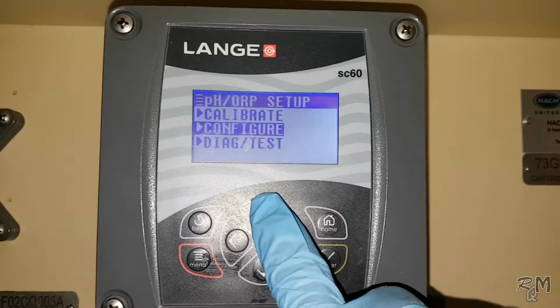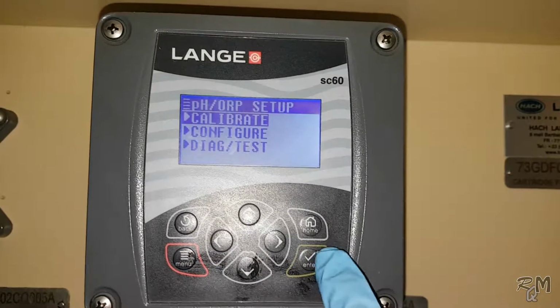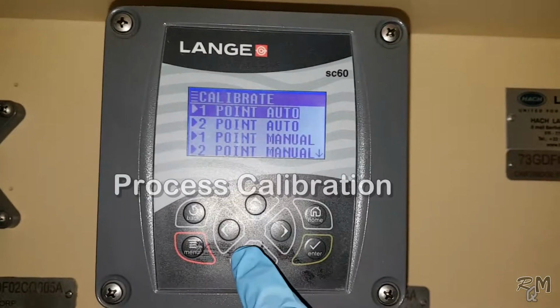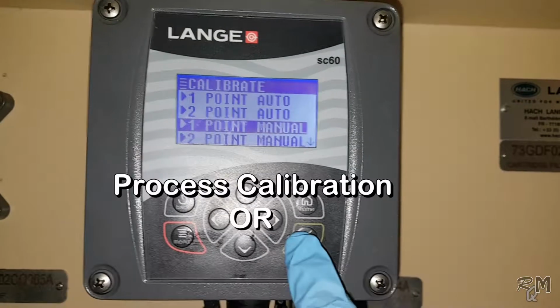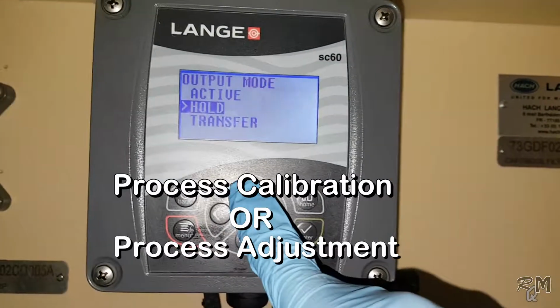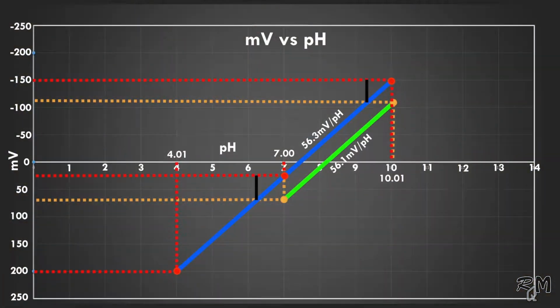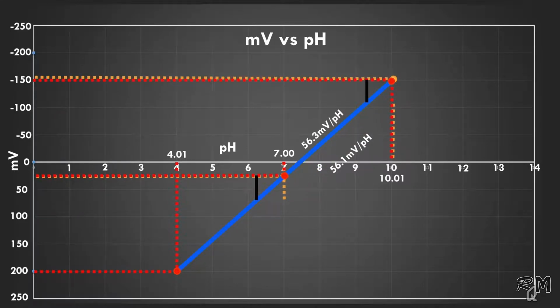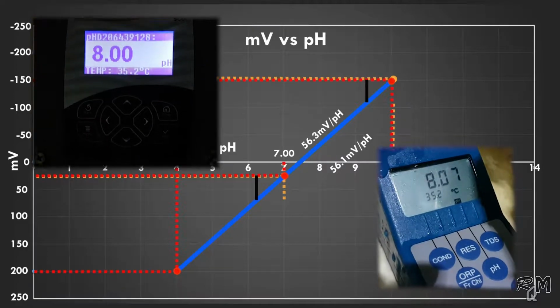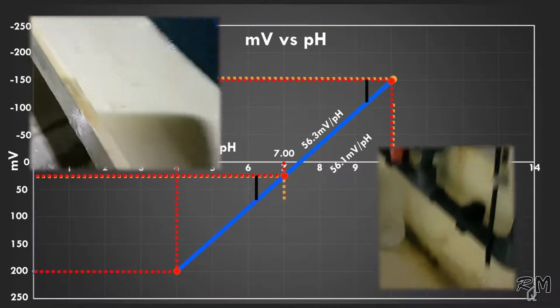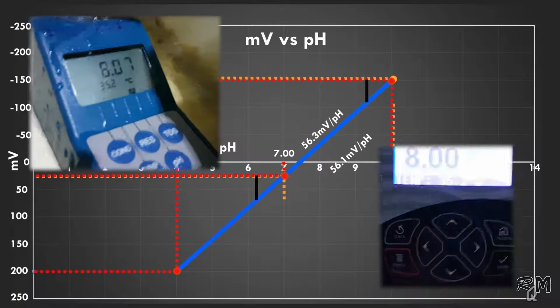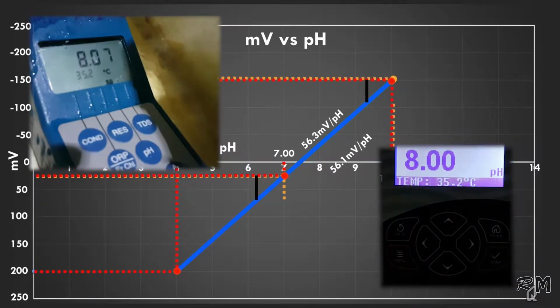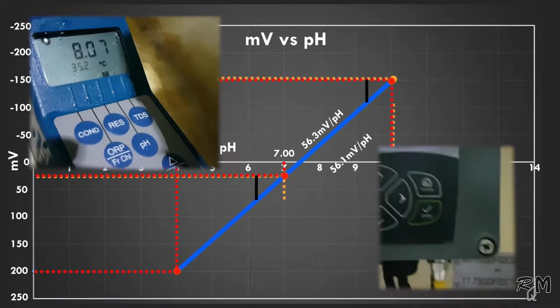That's why most online pH analyzers have the option to perform online calibration. Sometimes it is known as process calibration or process adjustment. Remember, process calibration does not change the slope value. It will only shift and synchronize the online pH analyzer slope with the slope of standard lab pH meter. By this way, you will get the same reading as standard lab pH meter. Hope it will give a basic understanding of process calibration and why sometimes process calibration is required to get accuracy according to standard lab pH meter.